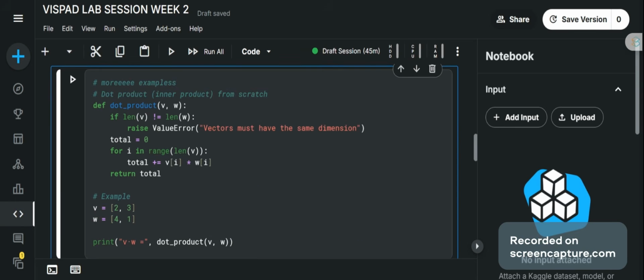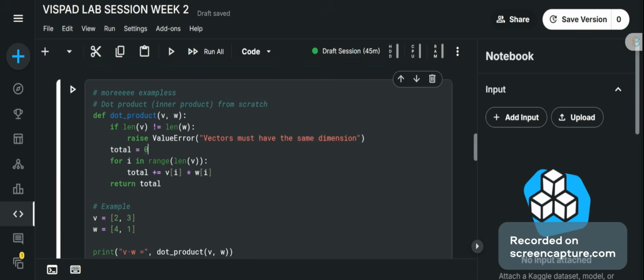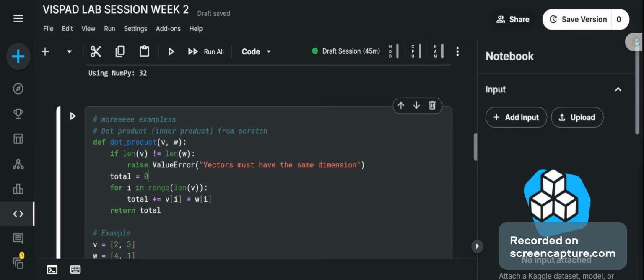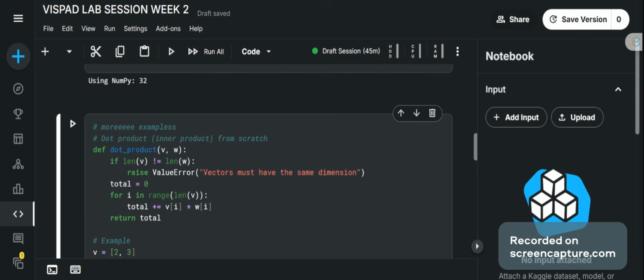So that's fine. So we have another function over here, a function that calculates the dot product. But in this case, you are checking something. Remember that I said that before you can find a dot product of two vectors, they must have the same number of entries, or in more technical terms, they must have the same dimensions.